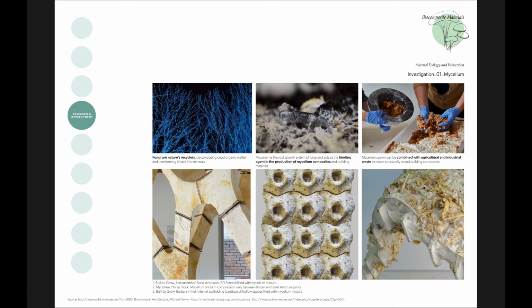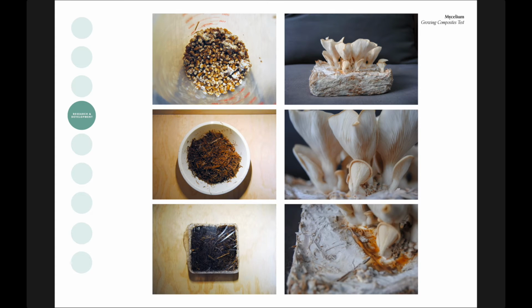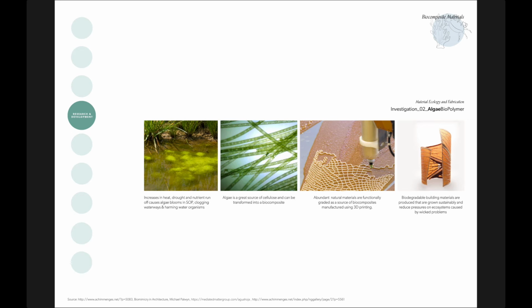Moving on to materials, I looked into biocomposites, as standard building materials have a significant impact on our environment and resources. First, I studied mycelium as a building composite, the root system of mushrooms that can be combined with agricultural waste to produce strong and versatile composites using a template. I tested the material by growing it myself to see how it behaved, but it was abandoned as biopolymers ticked more boxes for the final design.